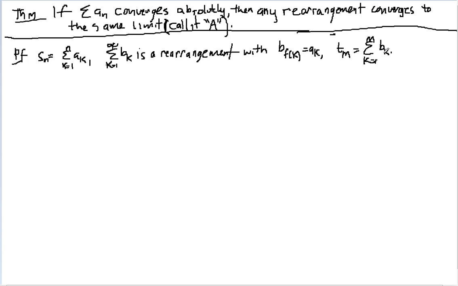So it's often helpful to jump to the last line if at all possible. We want to prove that this rearrangement here converges to a. So what I need is t_m. Oh, the first line is let epsilon be bigger than zero. And then jump to the last line. |t_m - a| has got to be less than epsilon.